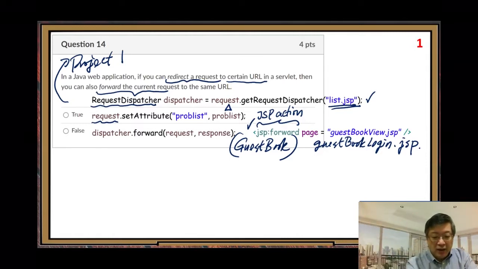Page equals, which resource do we want to forward to? guestbook view.jsp.